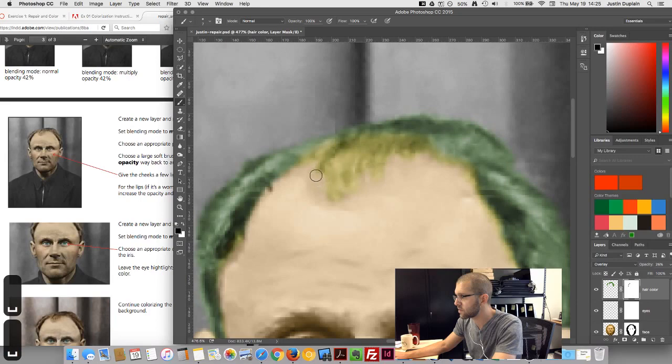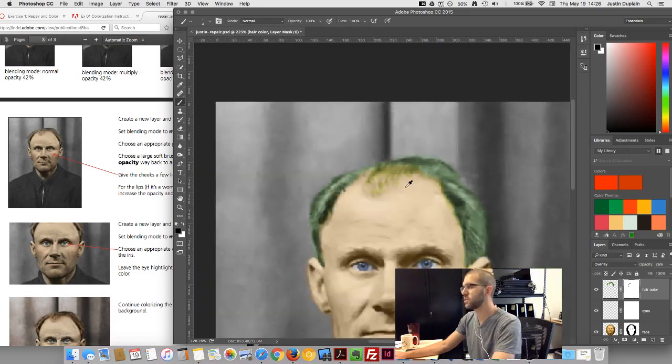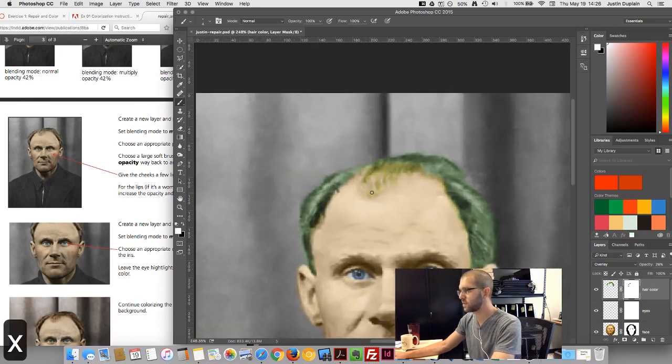Okay, it's really hard to see where his hairline is up here, along where he had this kind of receding hairline, and that's fine. Just kind of use your better judgment to get the hair color in there where it should be.